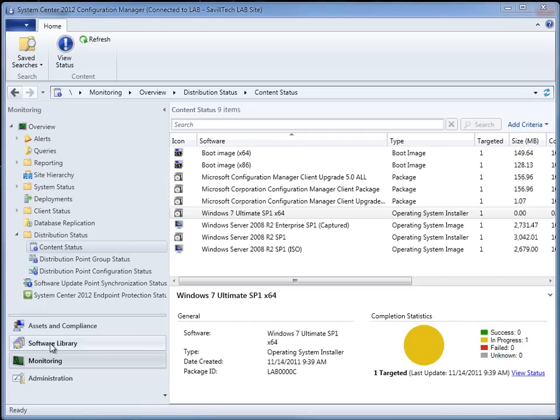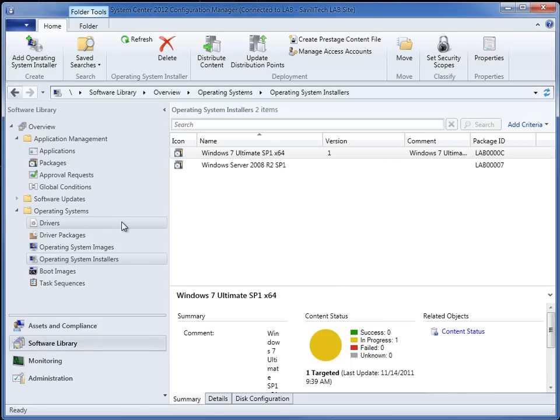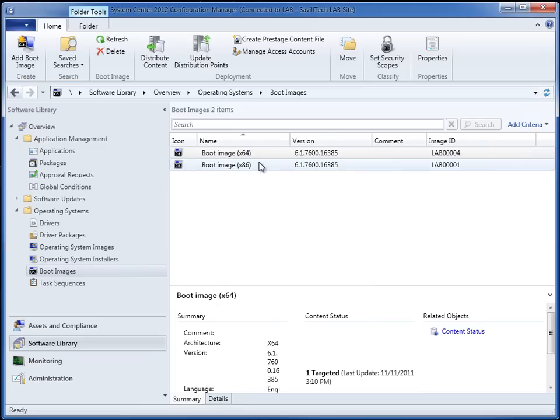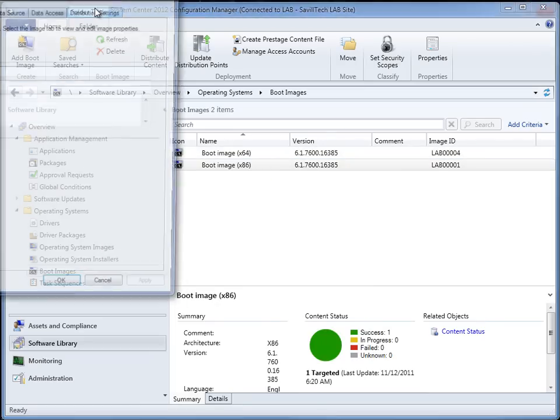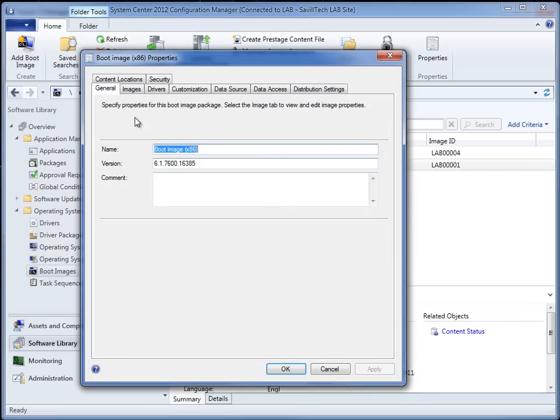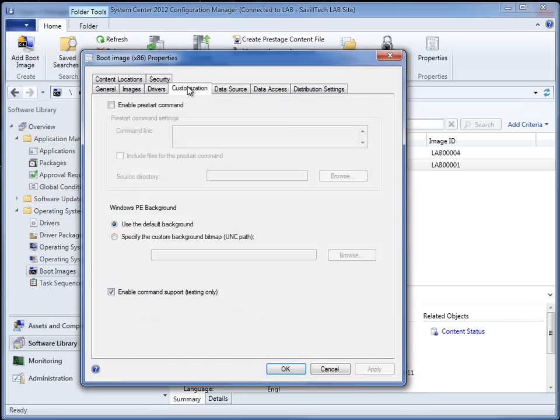Now, there are a few other things I need to do, so while that's busy doing that, I can obviously add drivers, etc. My boot images, I need to make sure both of these boot images are deployed to a distribution point. And also, again, the customization, I want to enable command line support.